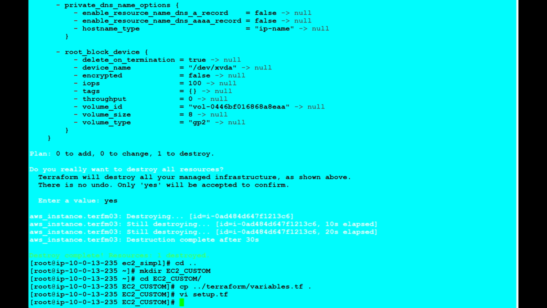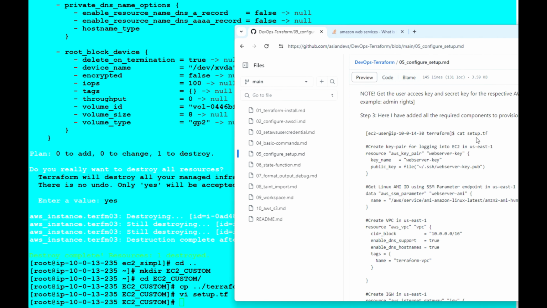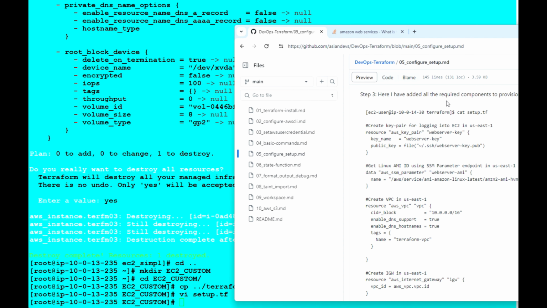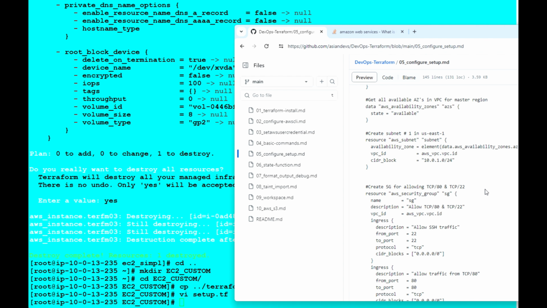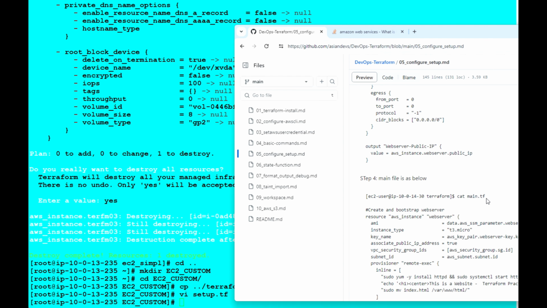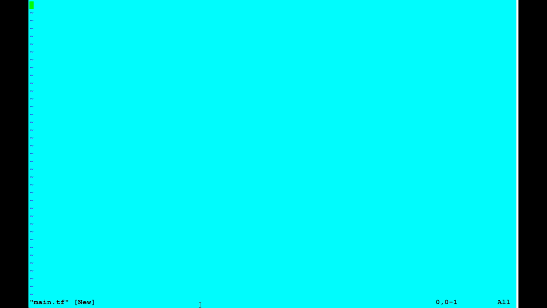Let me minimize this screen. So you get ultimately all the required components to provision an EC2 instance. Then I'm going to create a main file. vi main.tf.